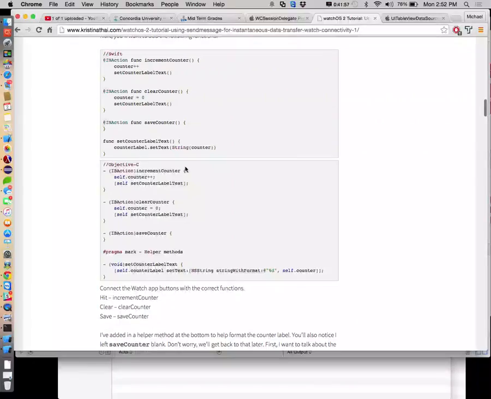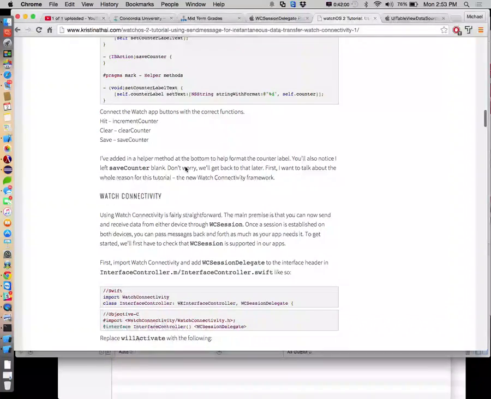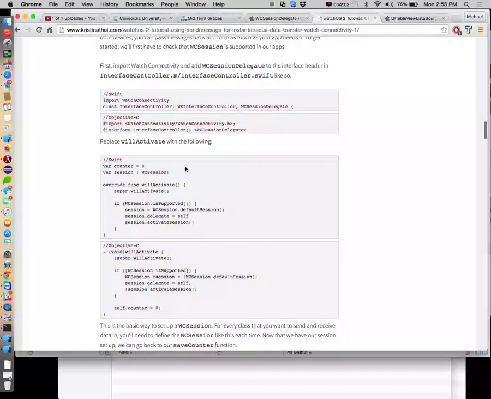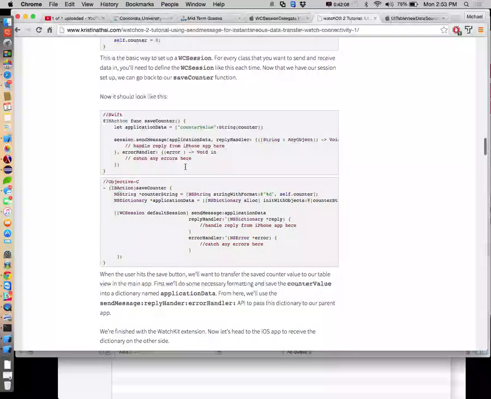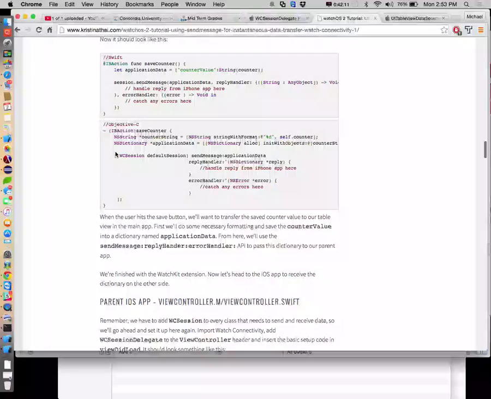Let's see if they give us an example of how we can have one guy send a message to the other guy. Because we're sending a tuple across there. All right, here we go. Session, sendMessage. That's here. We're creating some application data. We're giving it a counter value and then the string version of a counter. So this is like the key. So I guess let's just steal this real quick. Just start off by seeing it happen.